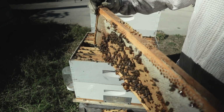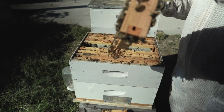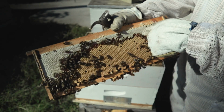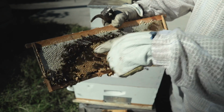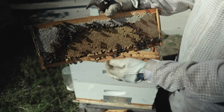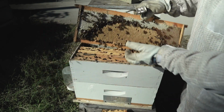But back to the comb here, you'll notice how this goes up. Here, let me get one hand on it and hold it. Notice how this goes up. This is a center frame in this second box. I would expect the one below it to be solid brood, and this is kind of the top of their brood nest here. Top center of the brood nest.